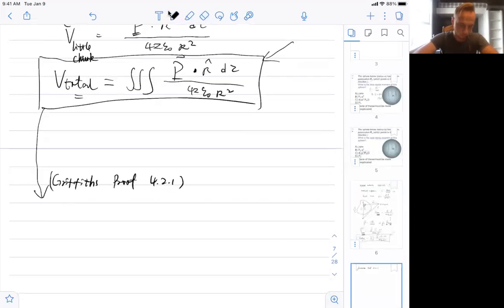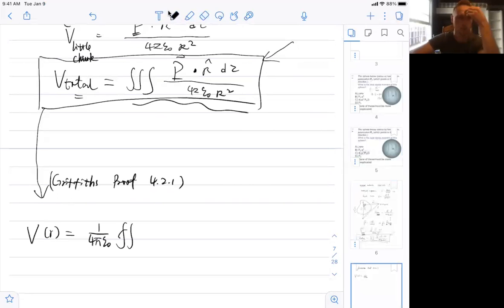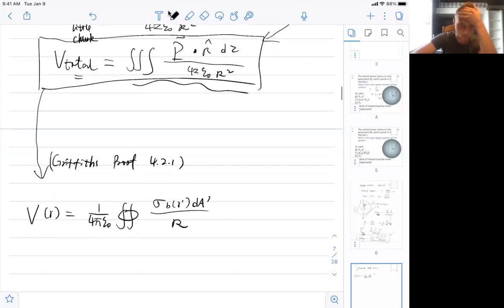If we go through the derivation, we show that this potential can be written in two other terms. The first term is going to be a surface integral of some new quantity, and I'll define what this new quantity means. It's going to be some surface density times the area over curly r, plus a second term, which is going to be a volume integral. And you're going to introduce another new quantity, again, I'll explain what that means in a second, over curly r.